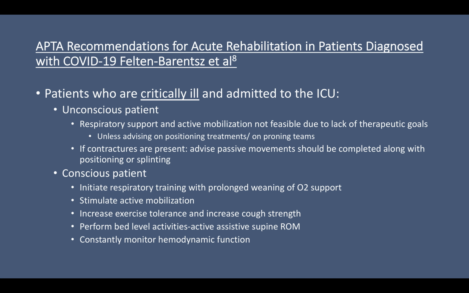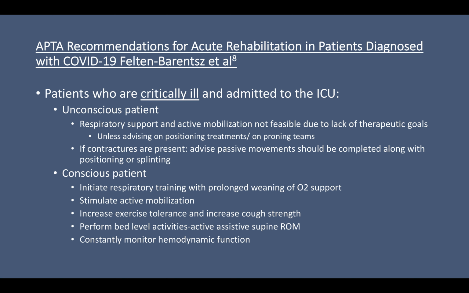So then this piece of evidence compared critically ill patients in the ICU versus severely ill patients. They broke down critically ill patients into the unconscious and the conscious patient. In a patient who is unconscious, they suggested that respiratory support and active mobilization is not necessarily feasible, as we cannot design many therapeutic goals. This is unless you're able to be advising on positioning treatments or you're on one of the proning teams.